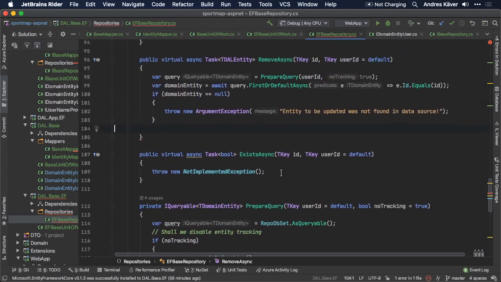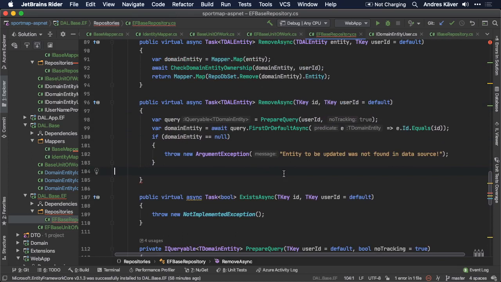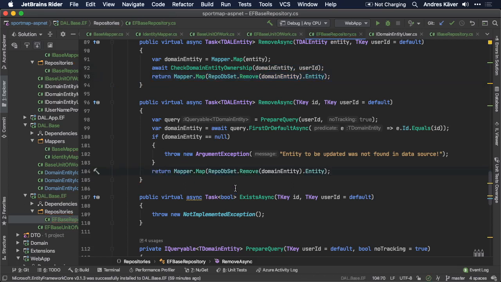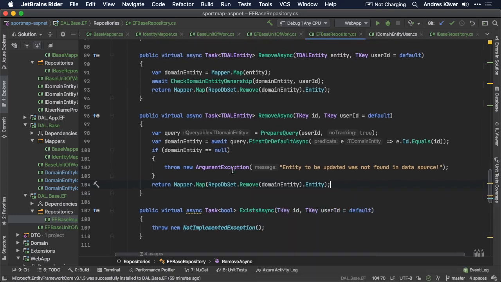This is only any. So I want to get the object from here, and now when I have the object, I can remove the domain entity from the database. Yep.